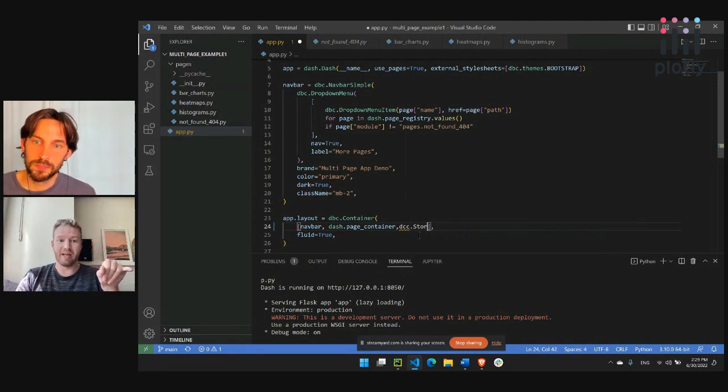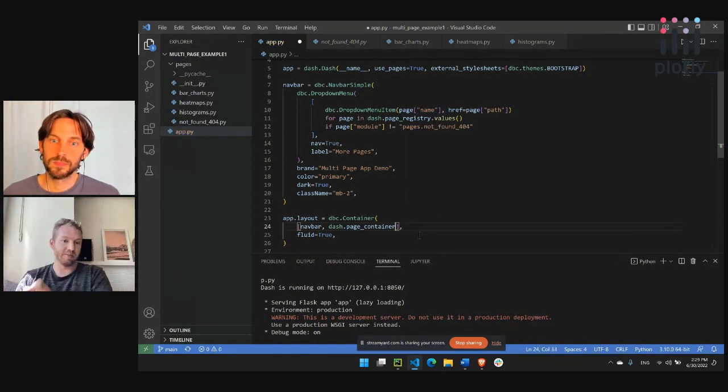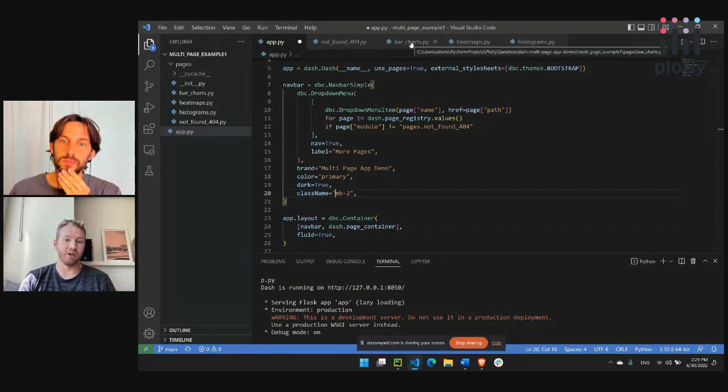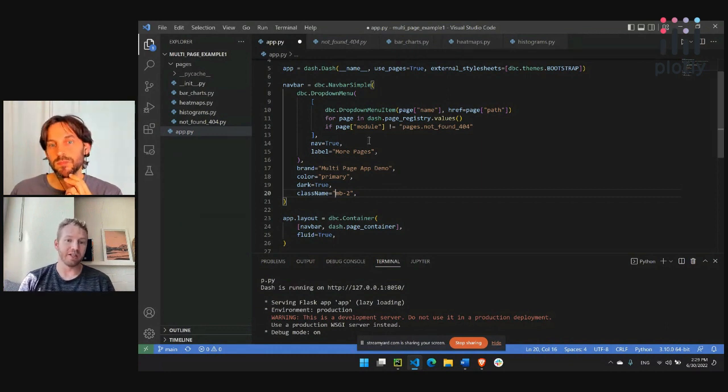You could also put that nav bar in each of the pages themselves, but for different reasons you might want to just have it shared, or it's often easier to think about and to structure your code that way. And you don't need to repeat the nav bar in every single page. It's declared once.